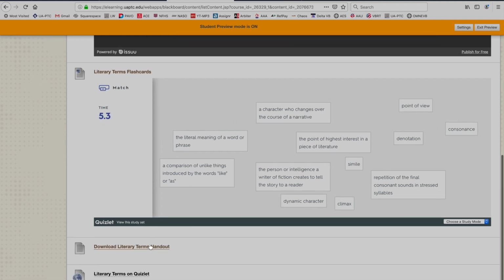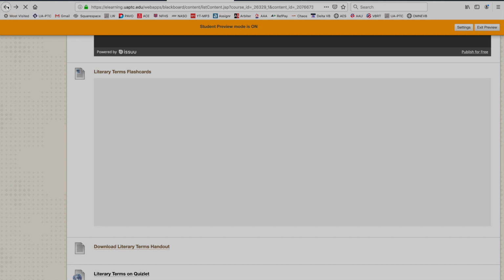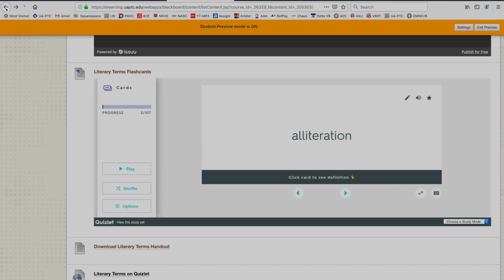The other way, you can download the literary term handout here if you want the PDF, or you can go to the Quizlet website and view this on a full page or full screen, so you're not limited to this little bitty screen here. So as the semester moves on, look over those words. Like I said, you'll have plenty of time on the exams to go back to these, but it's really important to me that you have an understanding of literary terms.